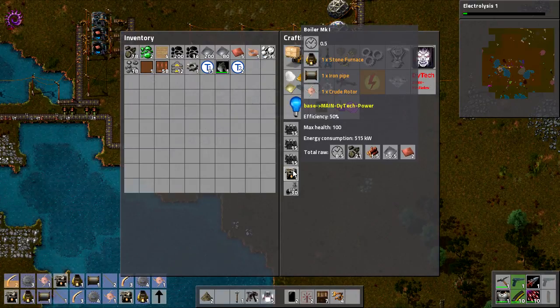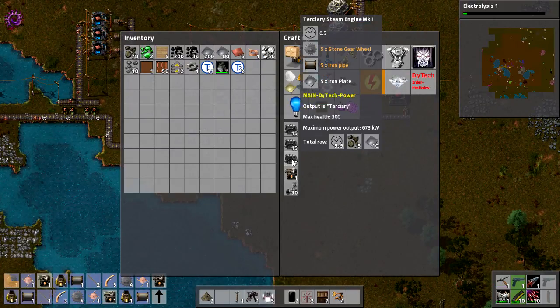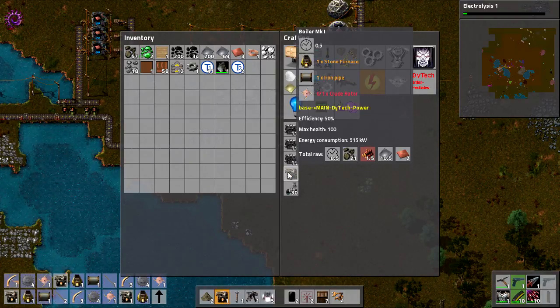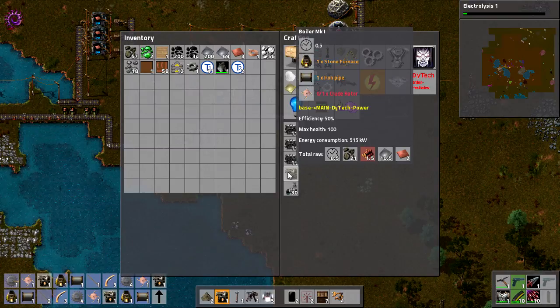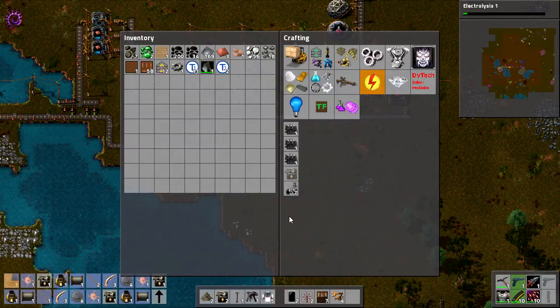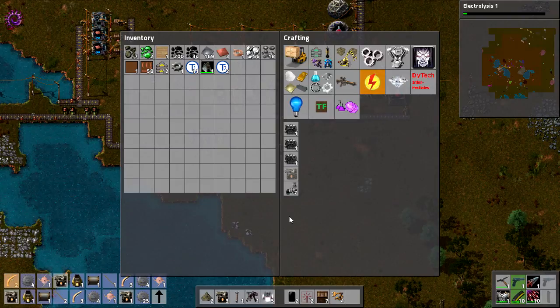I'm not entirely sure if each boiler, if the ratio of boilers to engines is going to be the same. I hope it will be. I mean, what was it? 1 to 14 to 10? No, 1 to 14 to 10. That's pretty much what it was.